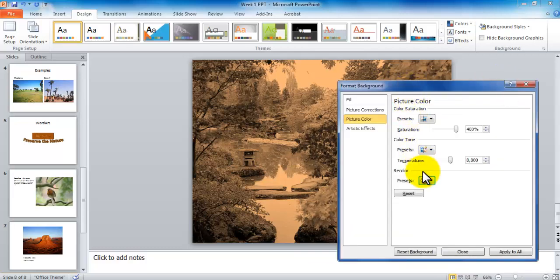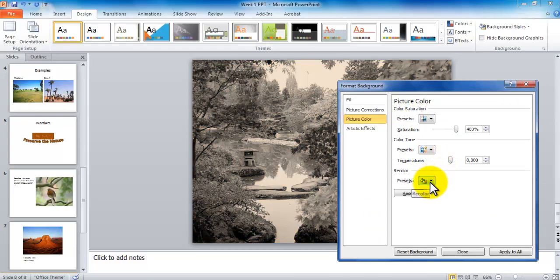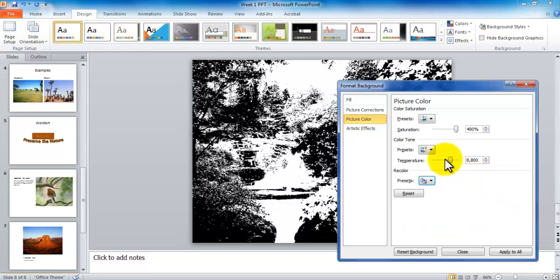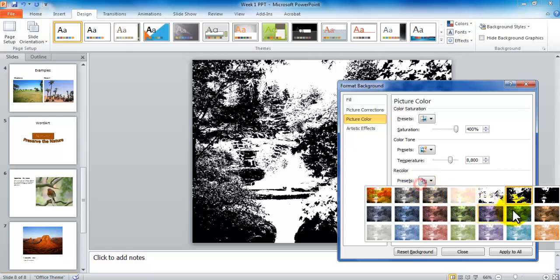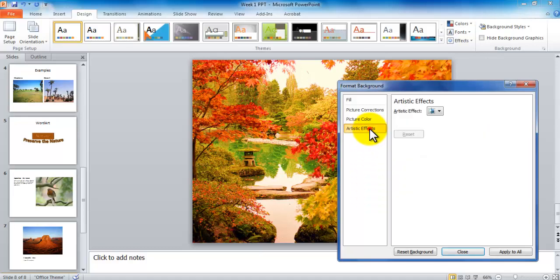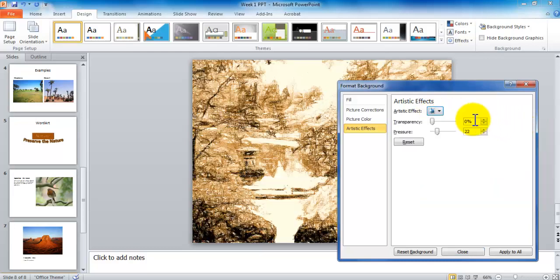Sepia effect, or maybe the 60s, or I can make it grayscale, or go even further back to the 50s or 40s, or the 1920s. You may have seen these kinds of pictures in books about World War I, you know. So all of these options are available to me as to how I want to render the background. Then I can also apply artistic effects, only if it's a photograph, not with a clip art illustration. So I can go about applying these cool artistic effects right on my pictures.